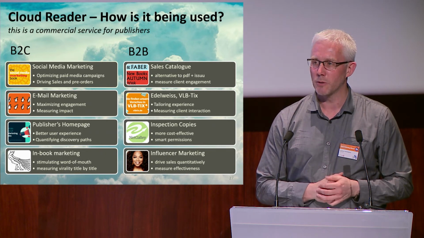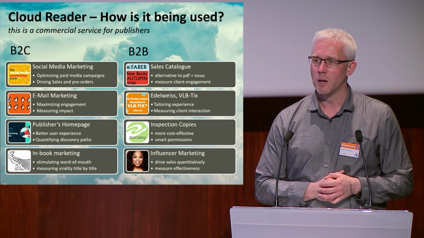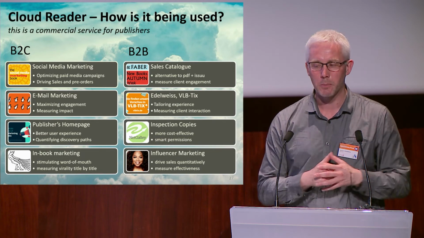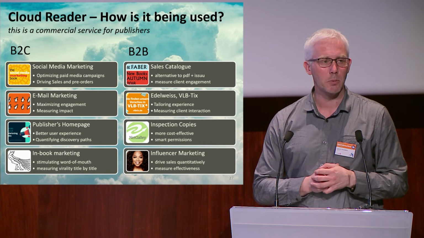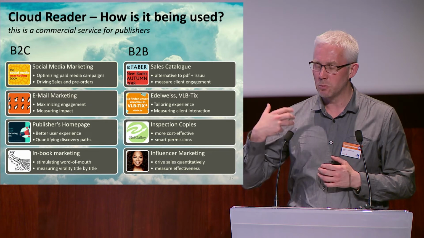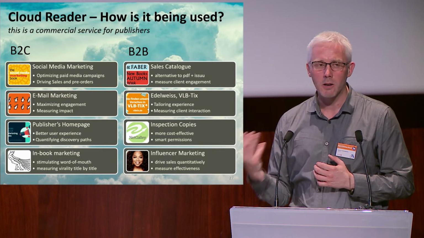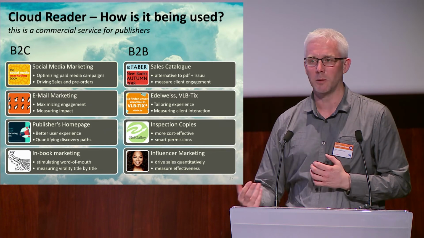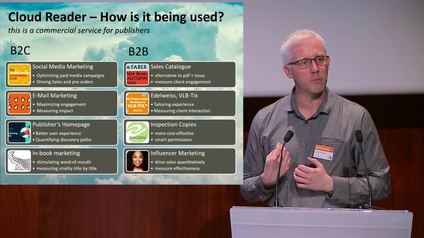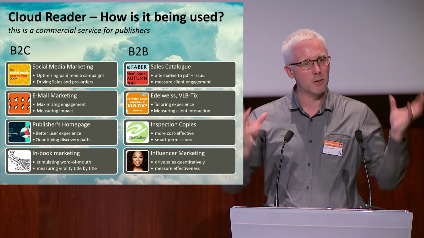So we're doing a couple of projects over summer and autumn for back catalogs with several publishers, for email marketing, so really also on the publisher's own homepage, and in-book marketing, how to put samples at the end of a book to encourage virality, people to share the samples when they tell someone about a book, but also enable us to measure if people share a book and that we have a quantitative measure, ideally, of virality.